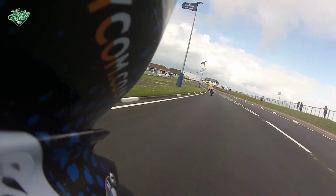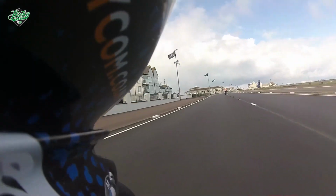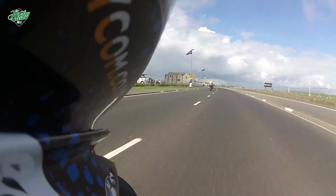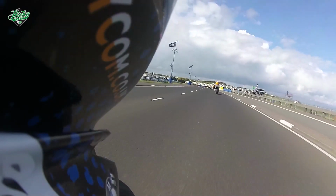You can tell who's been doing the car laps and who's been watching the videos, who's online and who isn't. This coast road is absolutely awesome. Obviously, when we're racing, this corner really is one of the most important. It's basically the last place you're going to overtake someone if you're going for that win.